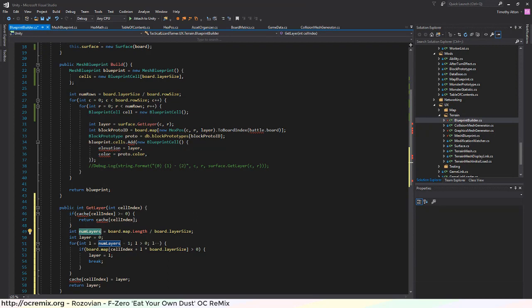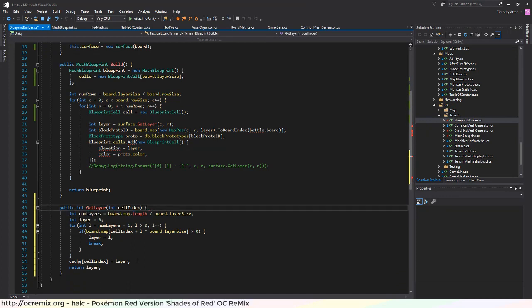Oh, we actually haven't calculated the number of layers, but it doesn't need a cache.